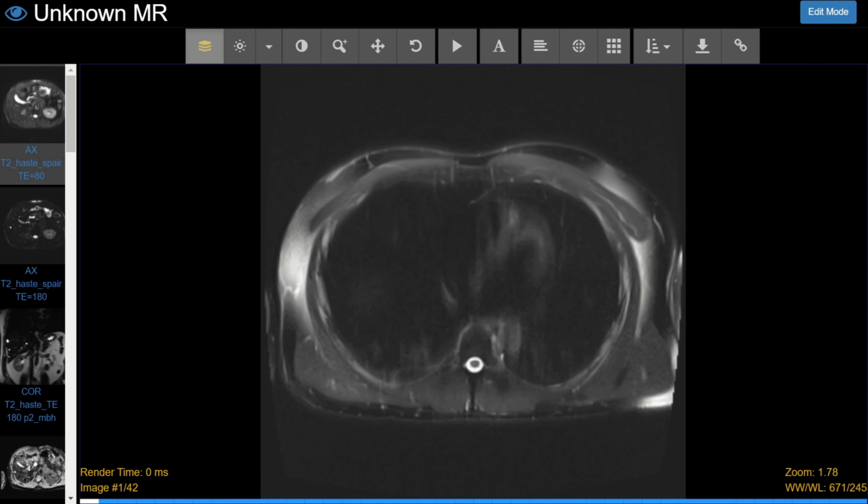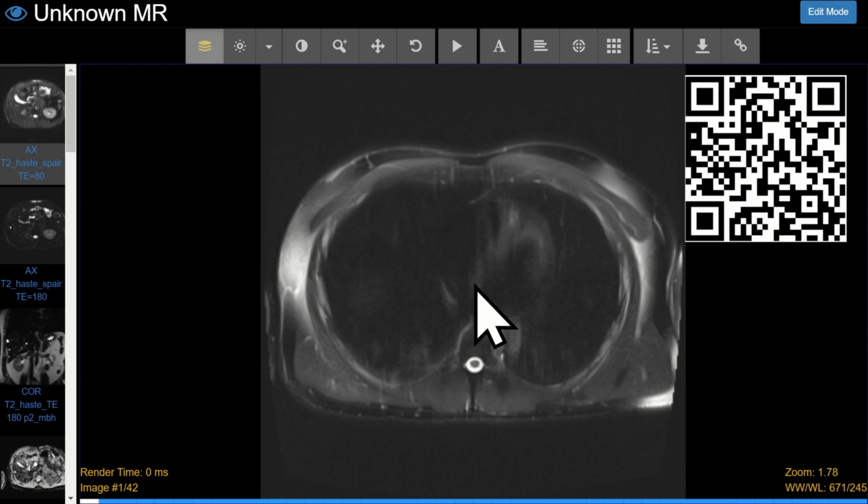Okay, so let's start with the basics so we can get you working through the liver MRI cases as soon as possible. So let's open up that first case again. So to follow along and scroll through this case, you can use the QR code on the screen to open up the case on your phone, or use the link in the description.